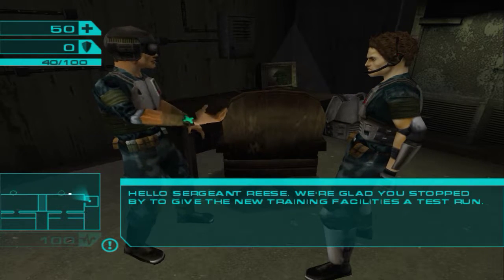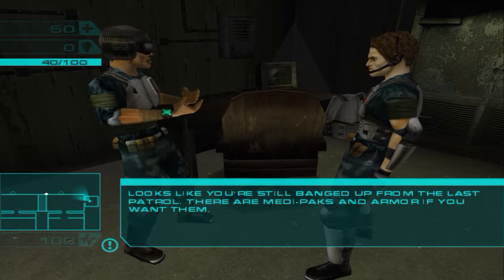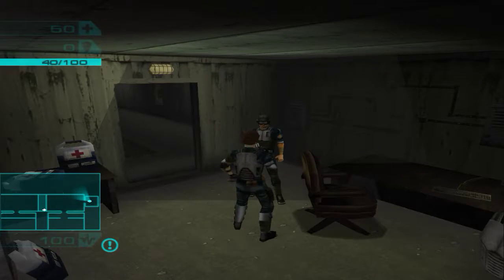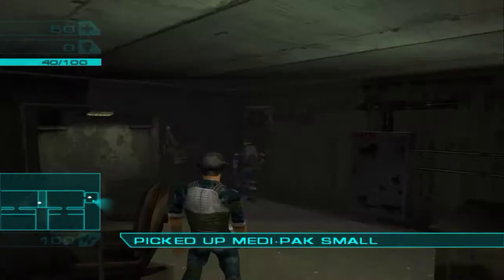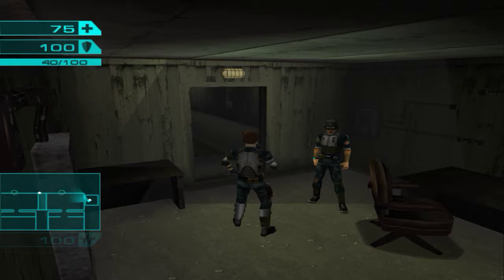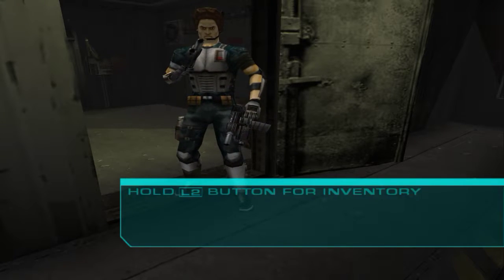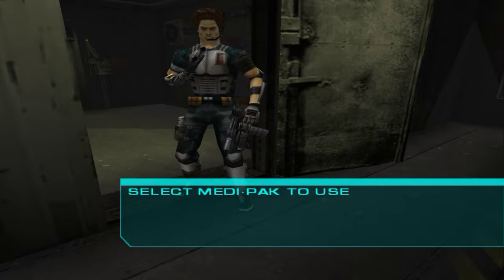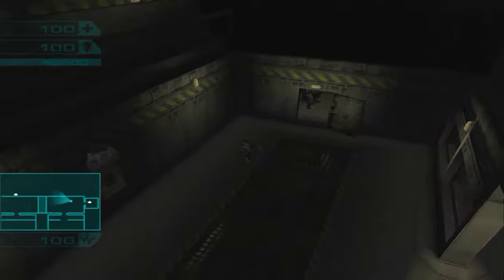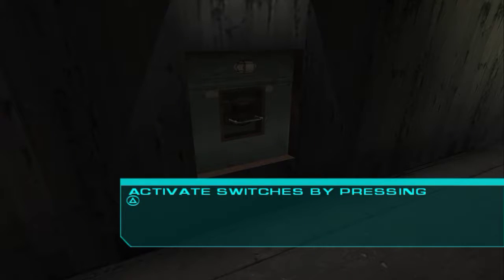Hello, Sergeant Reese. We're glad you stopped by to give the new training facilities a test run. Looks like you're still banged up from the last patrol. There are medipacks and armor if you want them. You can practice on the targets or use the reset switch to start the timed combat session.